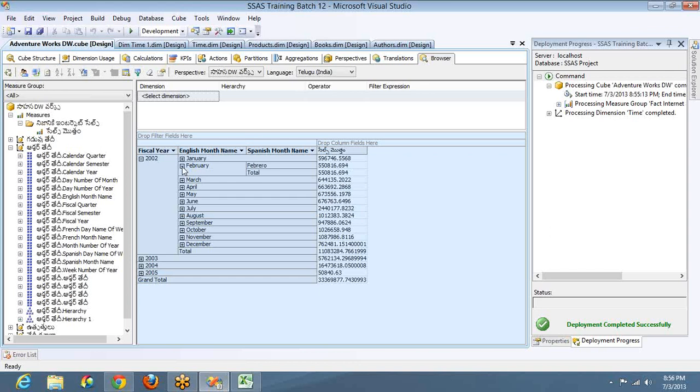So this is how translations work, and translations play a major role in providing the globalization concepts to your cube. And it's very, very easy to do that. That's the advantage in applying the translations. And translations can be given in 2 places. One is in dimensions and another one is in the cube.